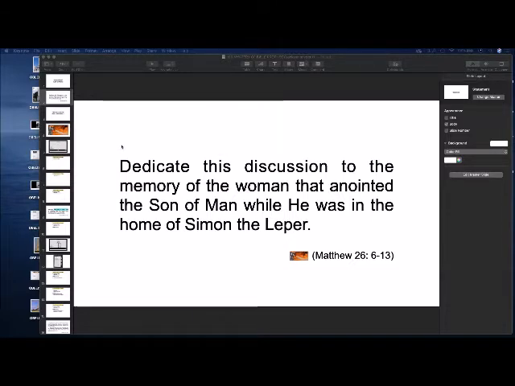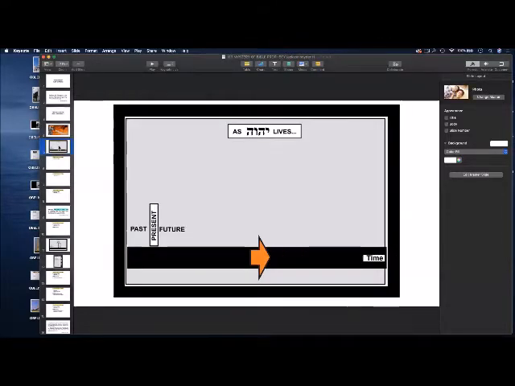So we're dealing with time, and for the most part, if you've done any kind of studying on prophecy, everybody's got a chart. There's all kinds of different charts. I'm not going to try and get into anybody's right or wrong, but I'm just trying to share what I know and understand. The idea behind this is that the presentation is in the present, which is on the left side of the chart, and time is going to the right. The past is on the left, and the future again is on the right.